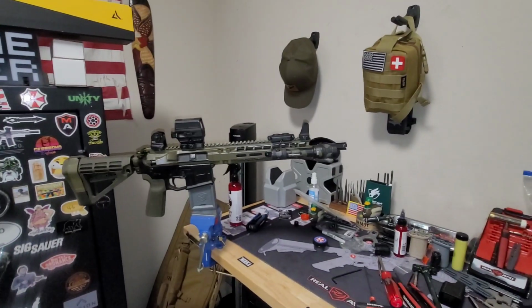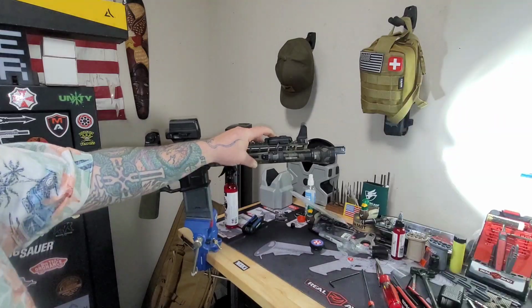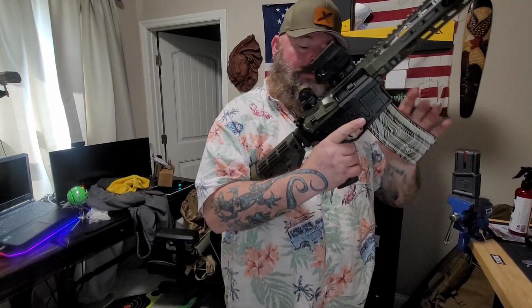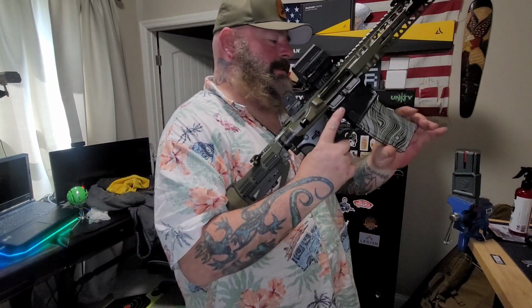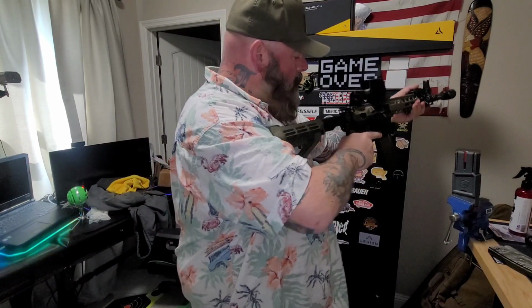Well, there she is. Still needs a hand stop. All right. Radian Model 1 America style. This one definitely fucks. Or it will. Spread it on. Oh, that feels perfect too.